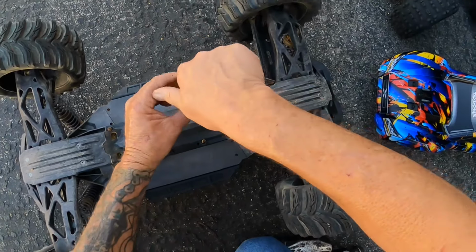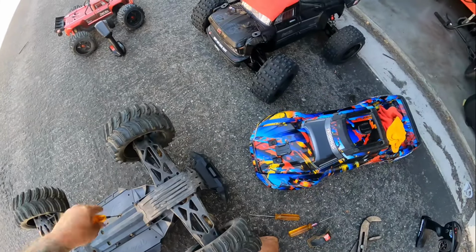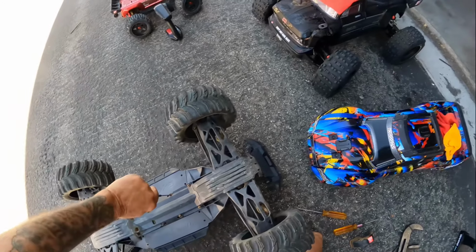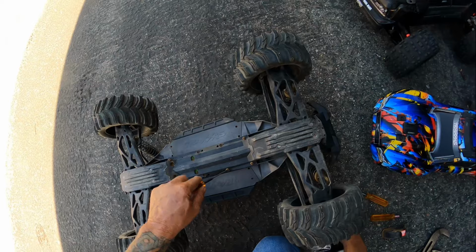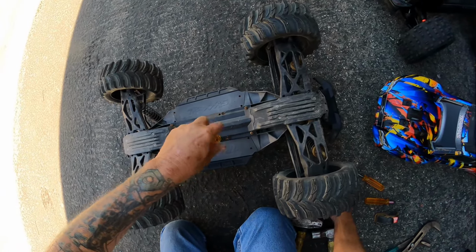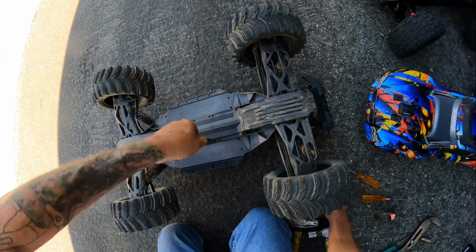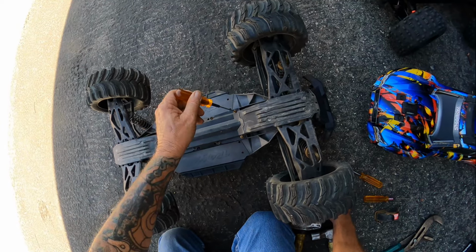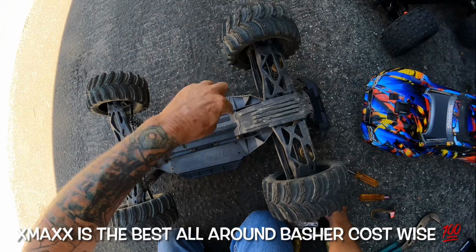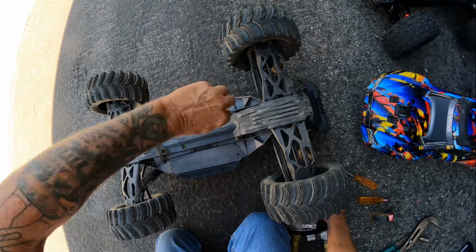And when you're learning tricks or learning front flips or back flips or any of that stuff, to take that Outcast, which is another RC I love and I think is a really good RC car, and learn tricks on it is really going to cost you a ton of money. Now the Xmaxx is more expensive, the initial purchase, but in the long run you will save money buying an Xmaxx. Like I said before, I think everybody should have an Xmaxx in their fleet.